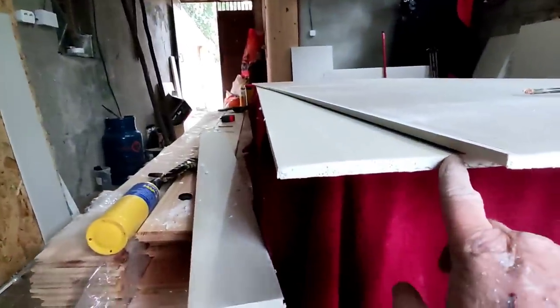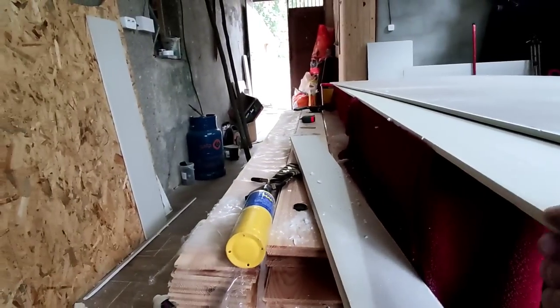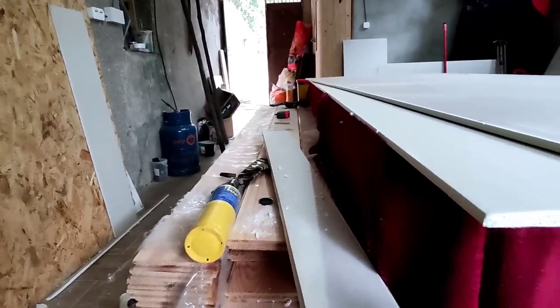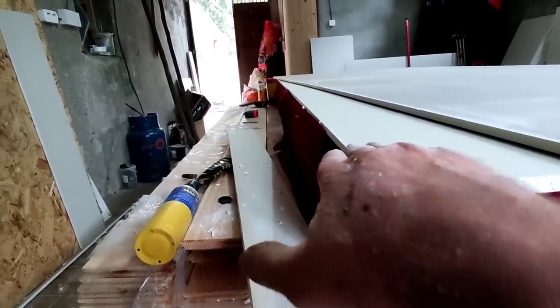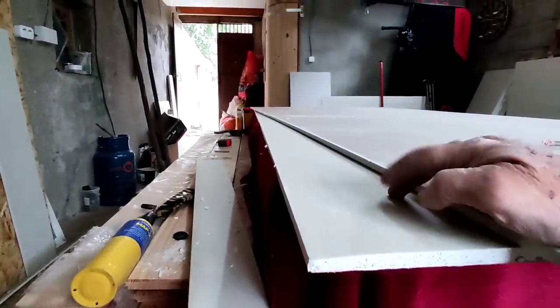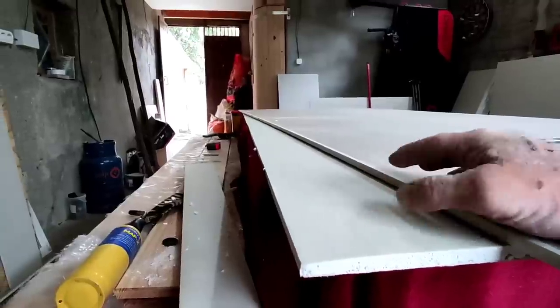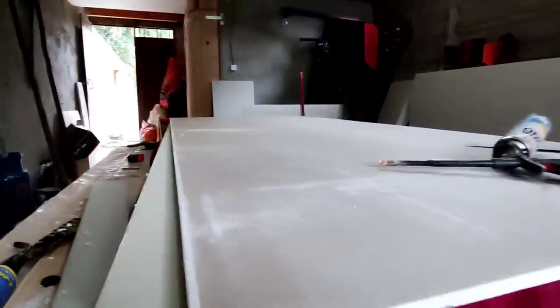So see this board? It's 12 mil thick and it feathers off to about 10 there. So then when you butt another one up against it, you have a hollow which you put tape along and then fill in the hollow. And then you can paint directly on this cardboard. So you don't have to plaster the whole thing. It's a quick and easy way of doing it. It's the modern way, as they say.